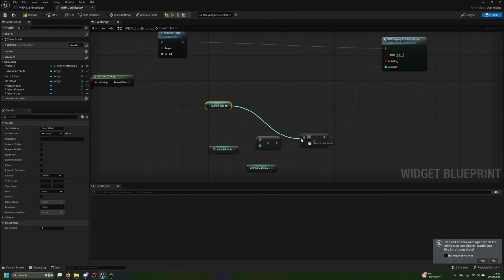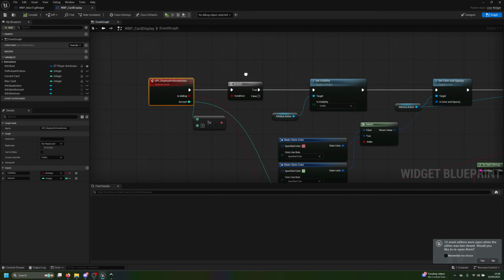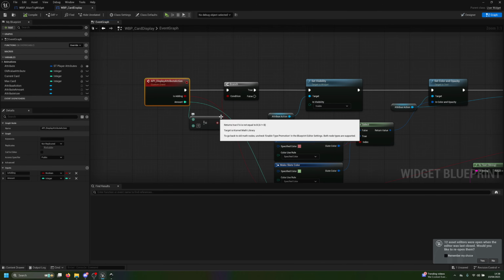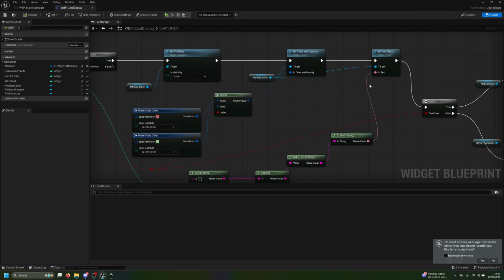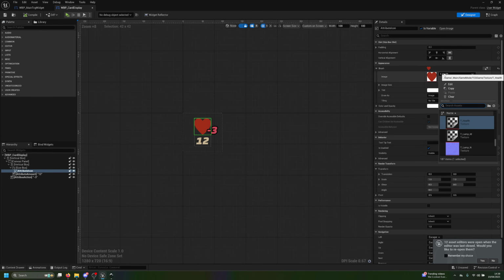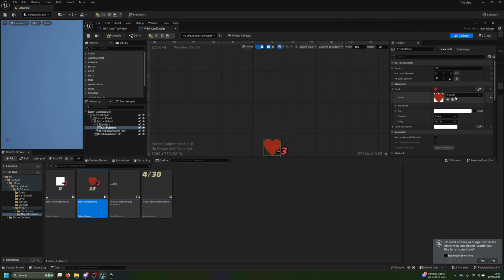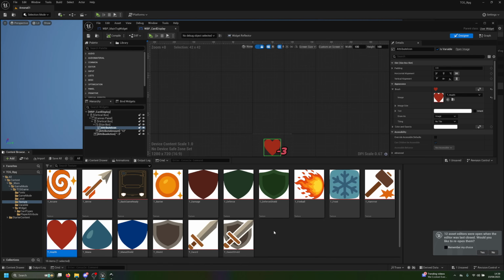Now we put also the amount here. If this is greater than that, it means it's an action, otherwise it's a non-action. It comes back. Then of course, if it's 0, we do not care. Otherwise we set the visibility, and we just do the same thing. Of course, this icon here is going to be changed to the card one, which we do not have. I need to just bring in the TCG card icon here.